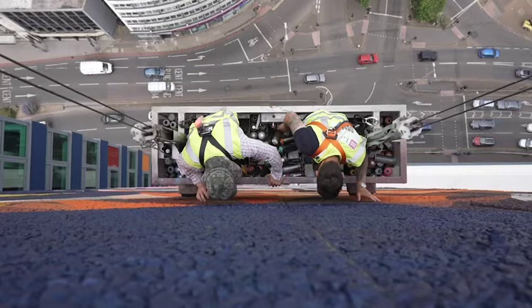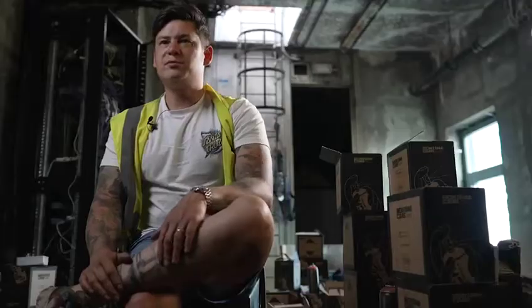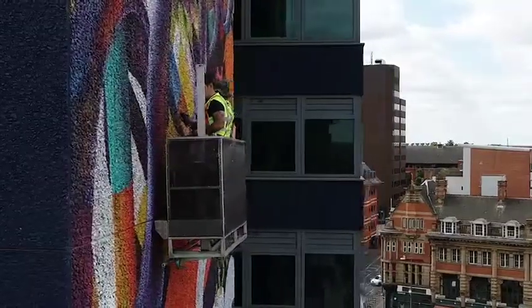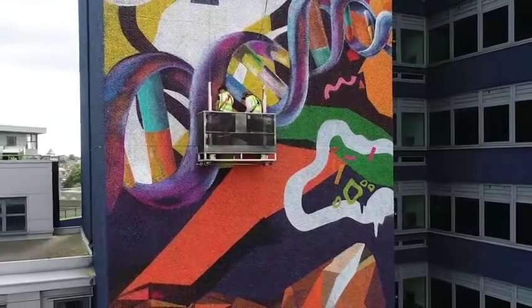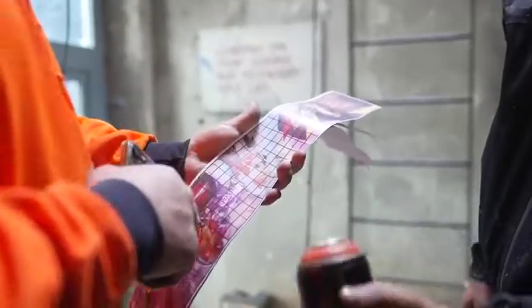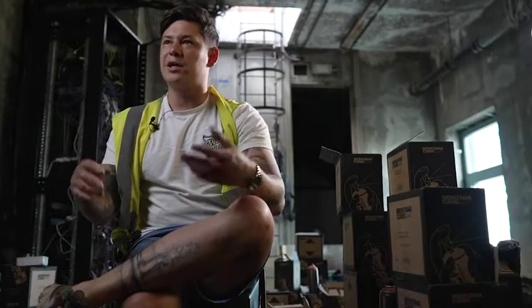When you're there trying to look down, everything looks so small — it's different, it's scary. There's not a lot to the cradle, it's really small, it's tiny really. There's no room to walk around. You just have to stand there and paint, which is probably why we work quite efficiently, because you can't move around and walk anywhere — you've just got to get the job done.